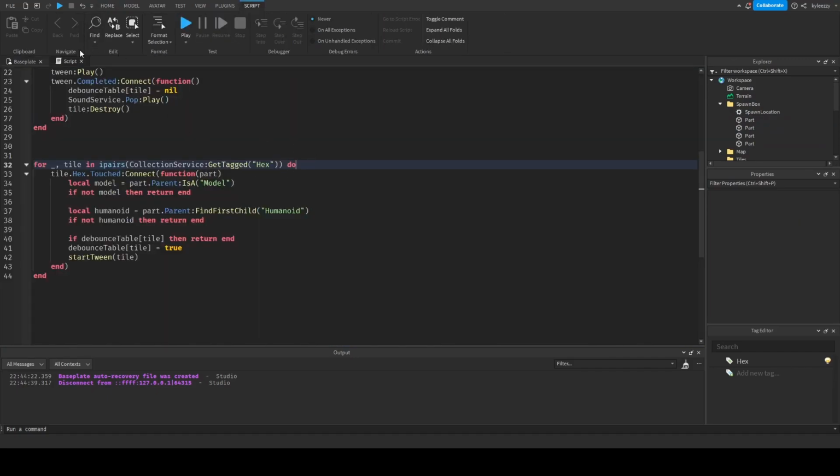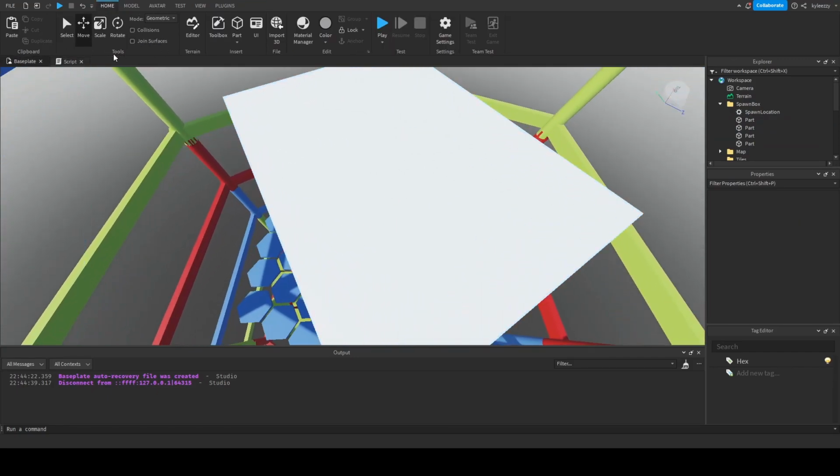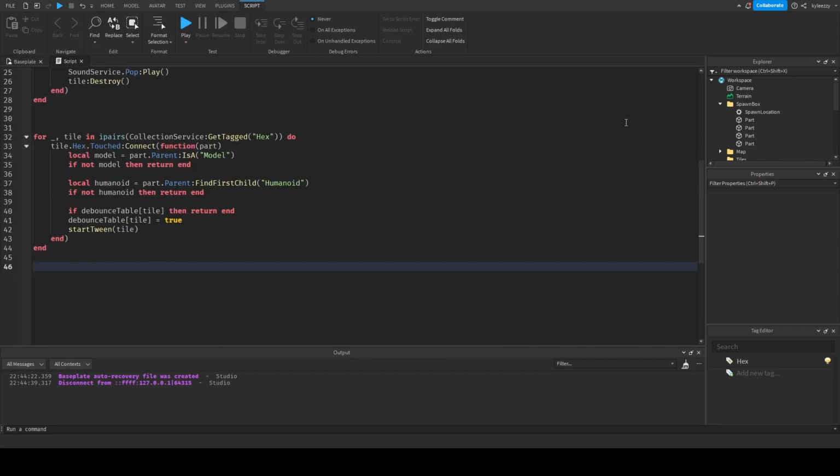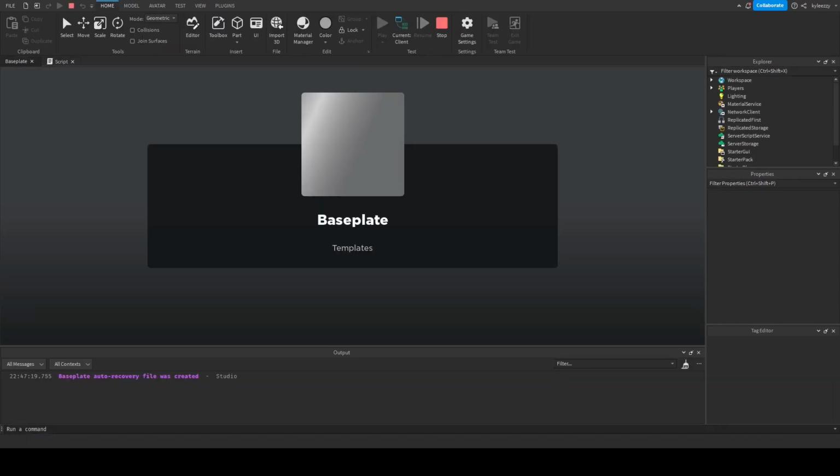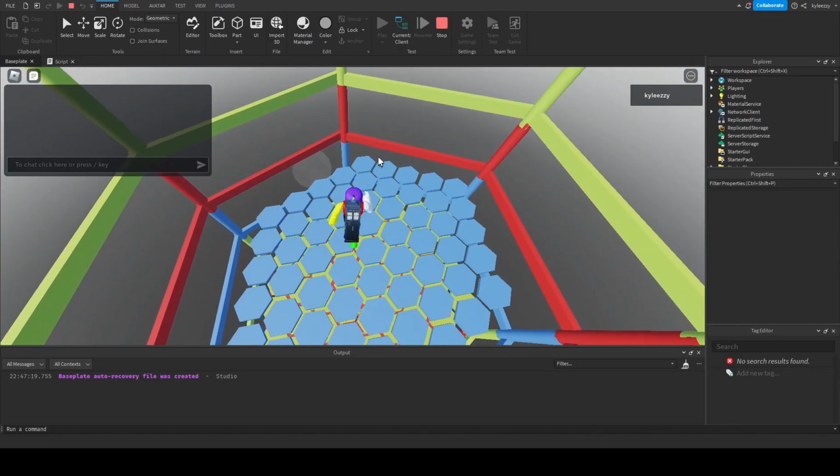And now we can go ahead and go to our script, and after 3 seconds I want to make this platform disappear. At the bottom I can get this spawn location and set its transparency. Workspace.spawnbox, and we want to get spawn location, and we'll set the spawn location's transparency to 1, and this will be after 3 seconds. Okay, now if we play it, after 3 seconds this spawn should disappear.